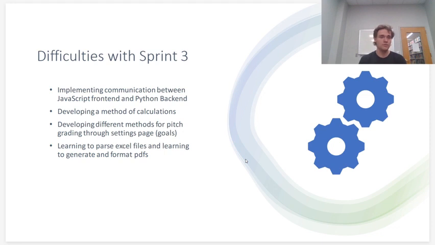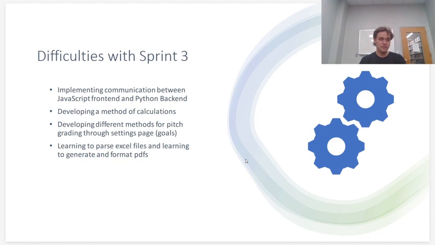We also worked on developing a method of calculations, which we talked about in previous sprints. We started off with a very arbitrary selection for how different pitch metrics got graded, so we had a couple of meetings with Kaysen, and eventually came to agreements on some logic that we wanted to implement to make these calculations easier.